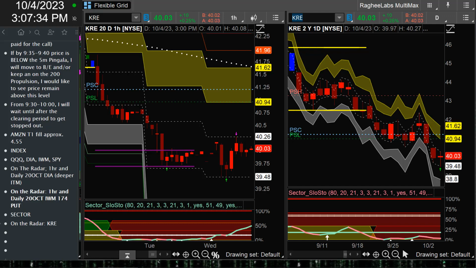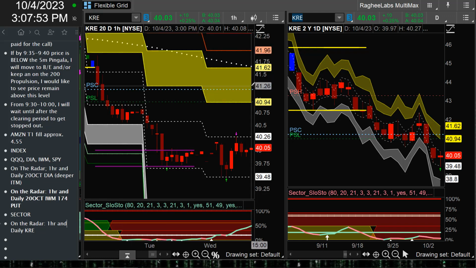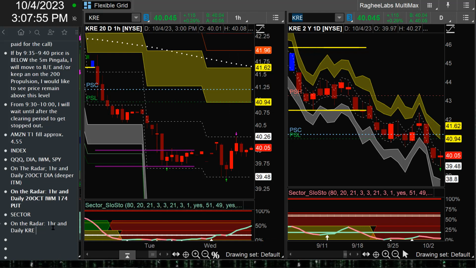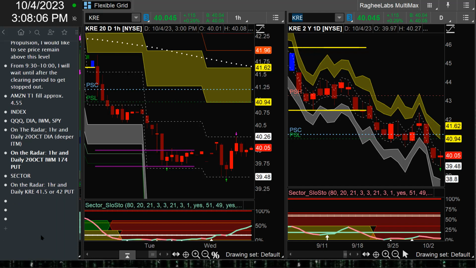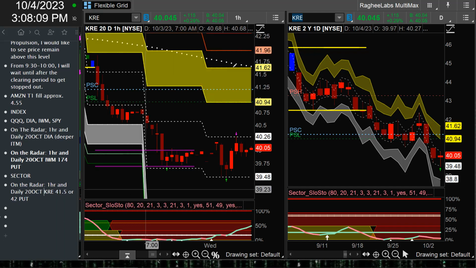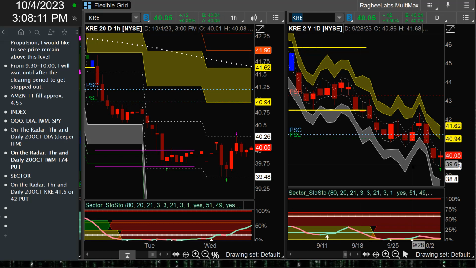So sometimes the expiration is going to dictate what it is that I'm looking for. So it may be, hey, I don't need as much time as October 20, right? I really probably don't for the 1 hour. But if I'm going to find liquidity at the 41 and a half or 42 put, I'm going to have to go out to October 20. I'm just going to have to go out there. So it's not that I'm choosing October 20. Liquidity is going to push me out there.